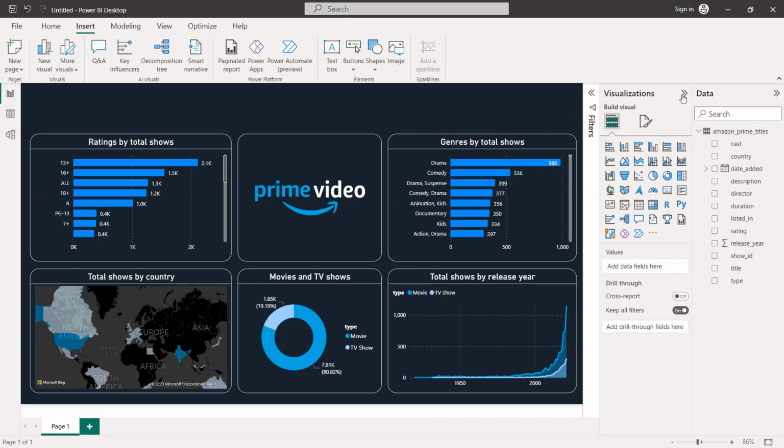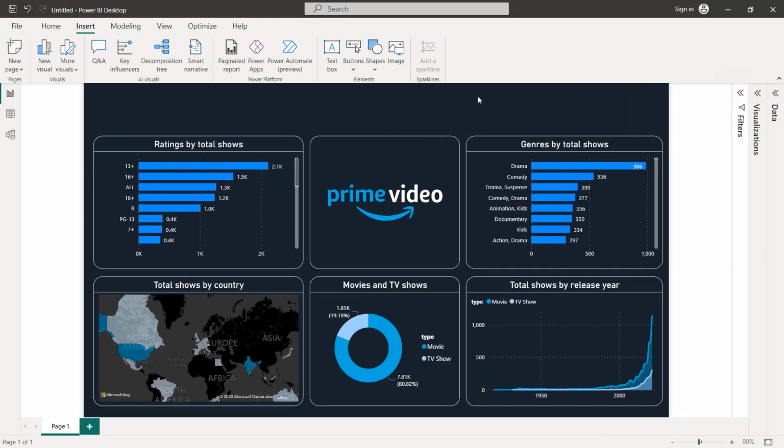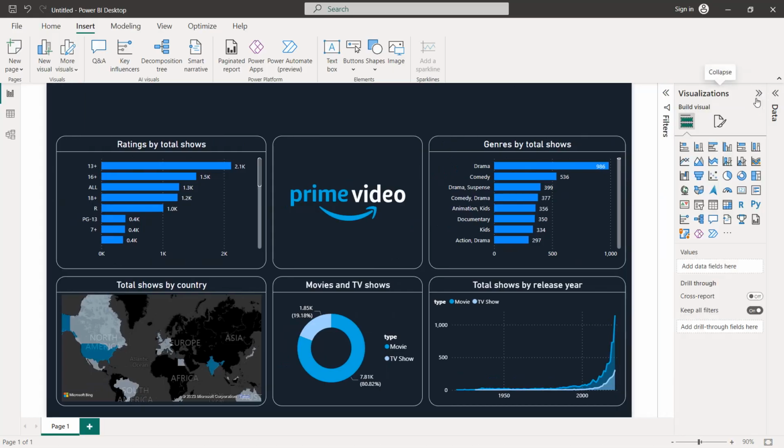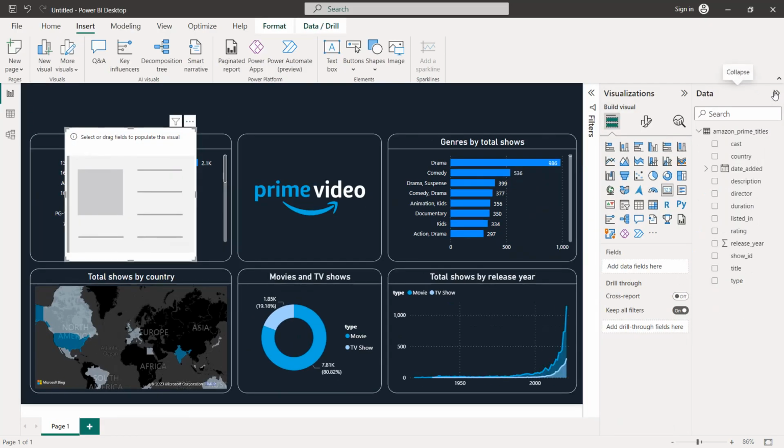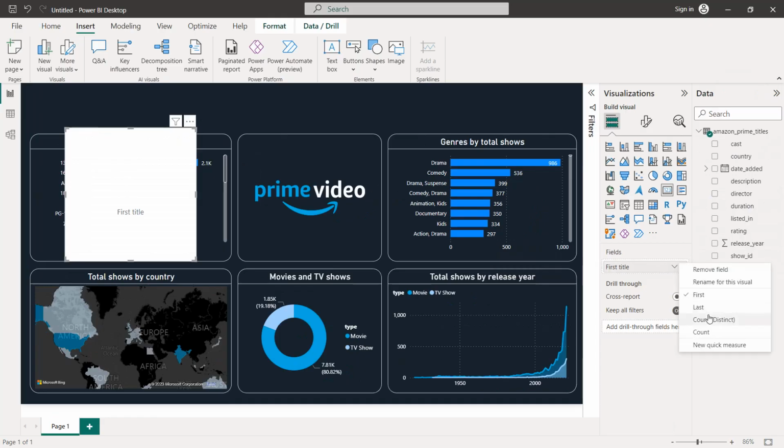So we close everything. Okay, now I'm going to add the cards. So here we have the card, click, and first one is total titles, so we drag and drop the title in here, and we select count distinct.